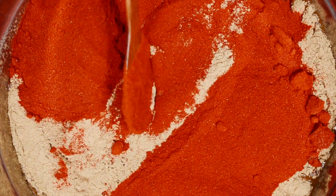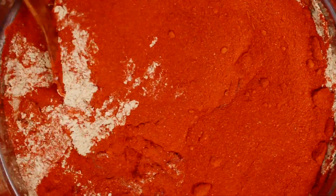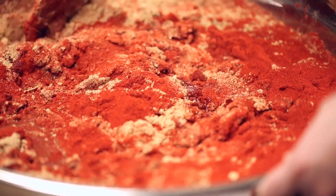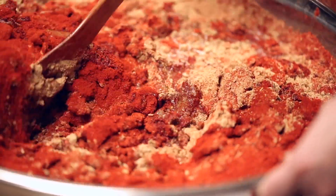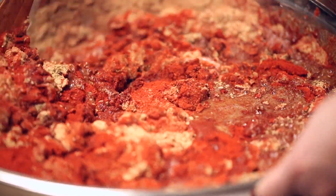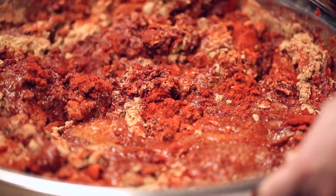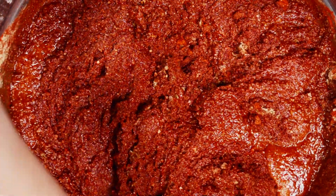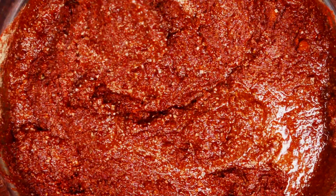We're going to mix it all together. It's already smelling wonderful of the mejugaru and the funky and the earthy smell of that, and the little spice in the air that comes from those wonderful chili powders. So we keep mixing it until everything is well dissolved and mixed together. And now you can see it's looking more and more like gochujang. Make sure they're all evenly mixed.